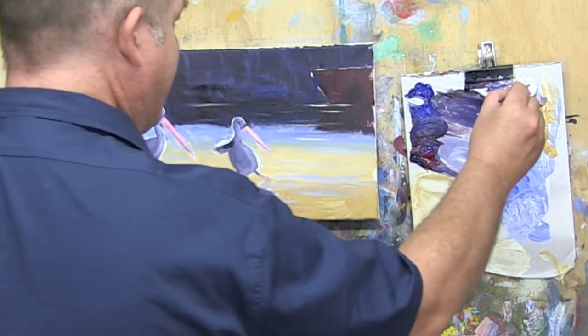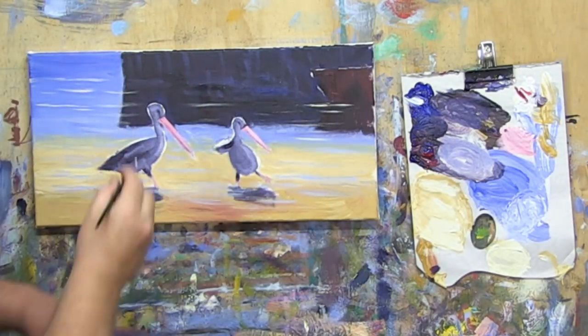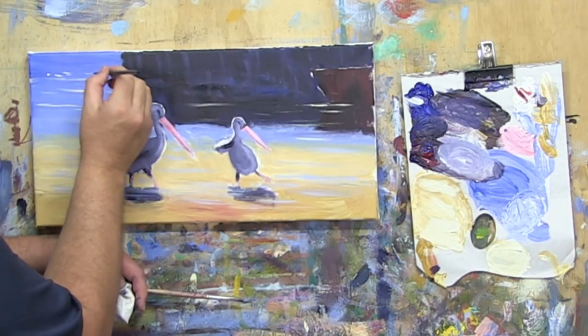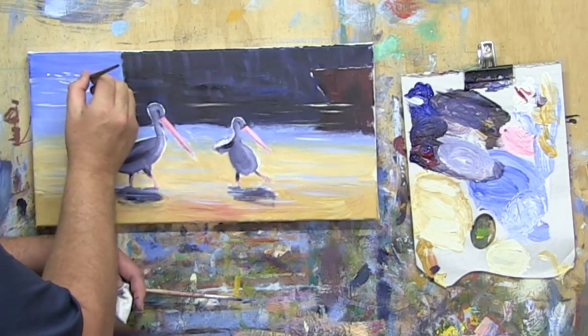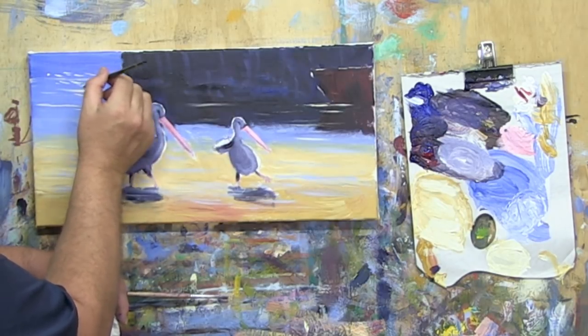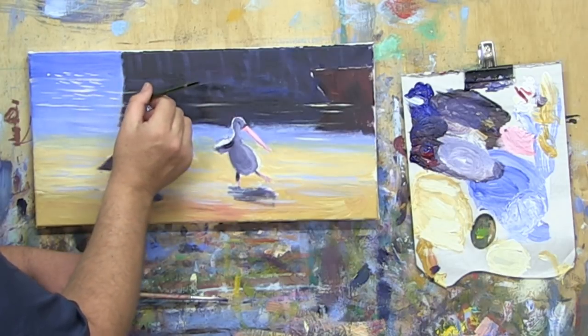What I will do is put some light sparkle, just with pure white. Quite a bit of sunlight just sparkling in through there.